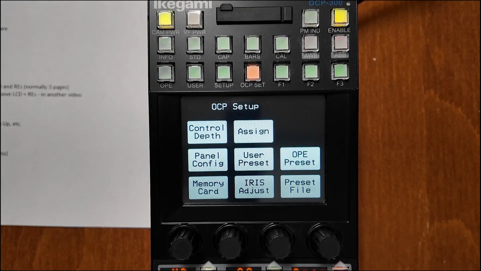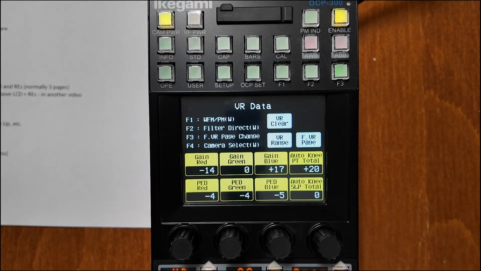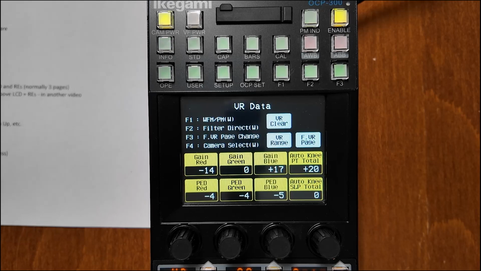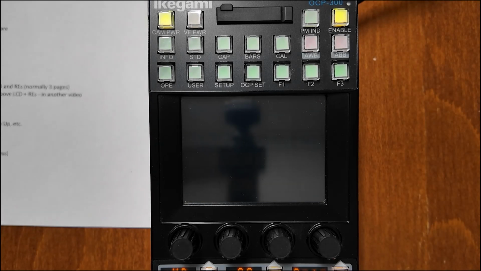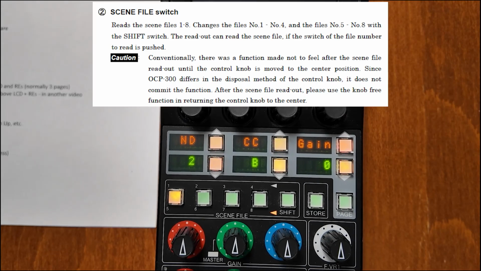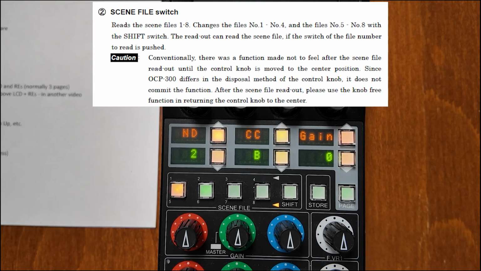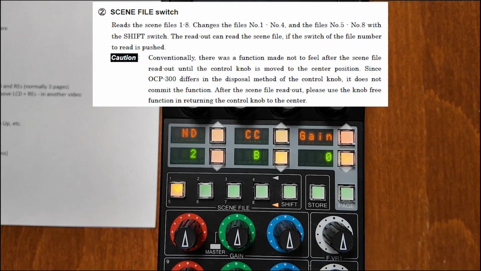Scene files, I want to talk about scene files. We said we're leaving the in-depth setup for later. Scene file selection, we have 8 scene files in essentially all of our cameras, controlled by the OCP, but bear in mind that they're not memorized per se in the OCP. The OCP is causing the camera head or the base station to recall the file.